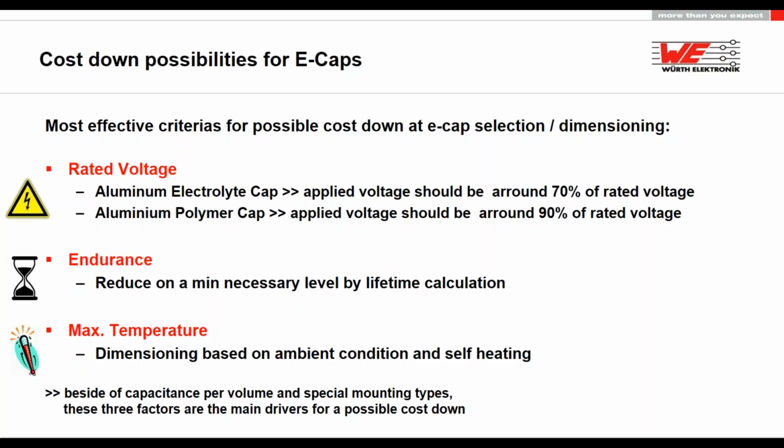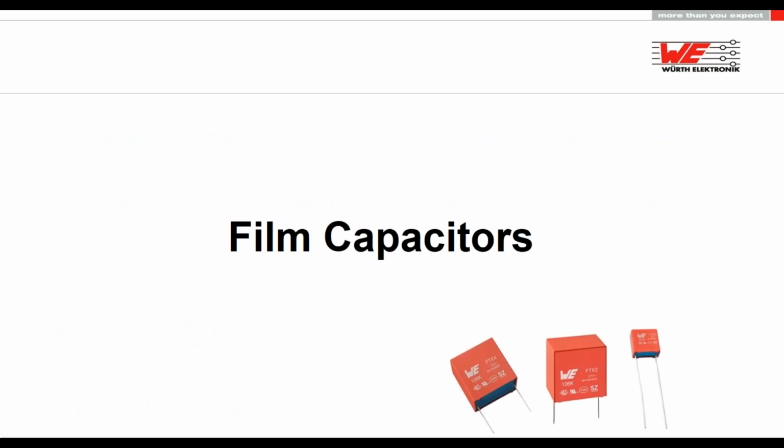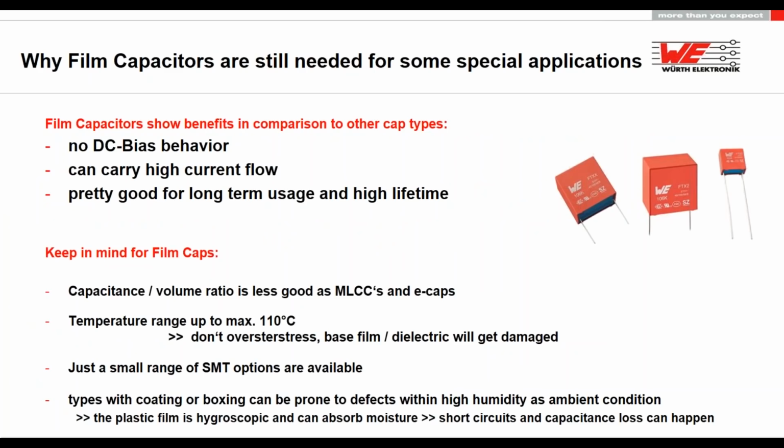If it comes to film capacitors in comparison, as I said, I will not say too many words today about film caps, but just to remind you why film capacitors are still needed and why they are still within the market. Because as you can see within the market, film capacitors mainly are THT products. You will find just a handful of SMT products, but with SMT you cannot do the same encapsulation as you can do with THT.